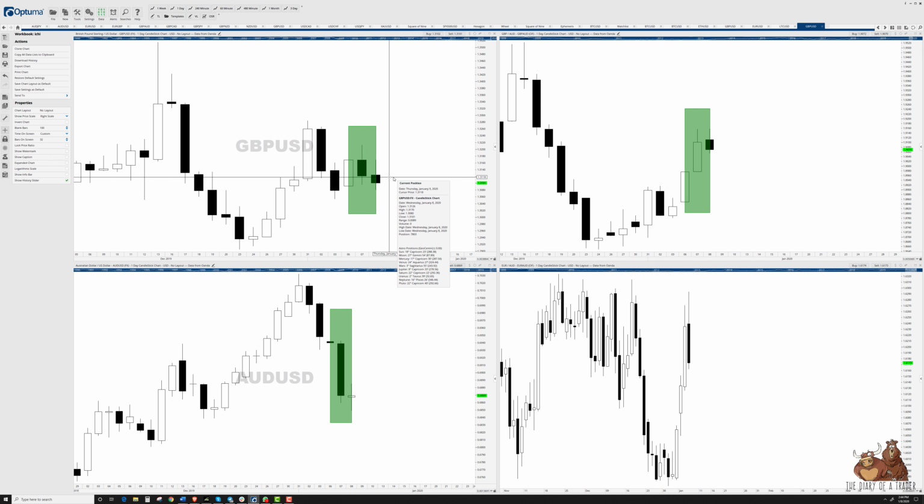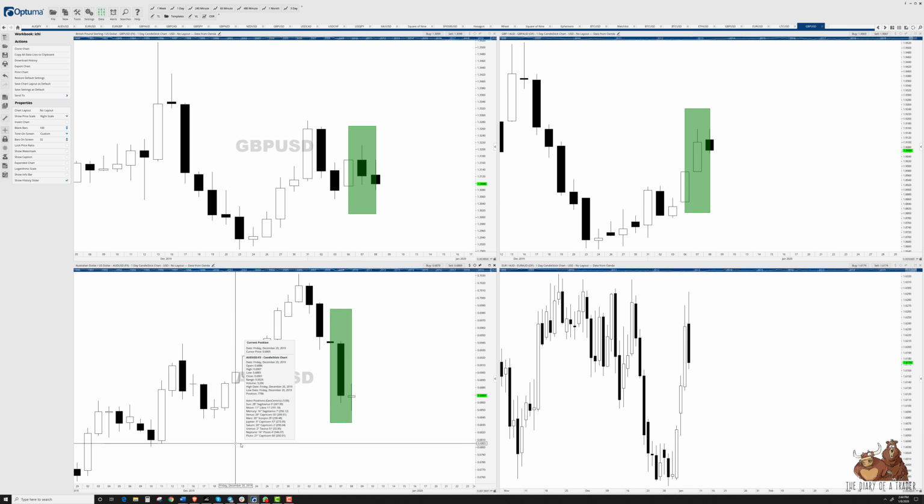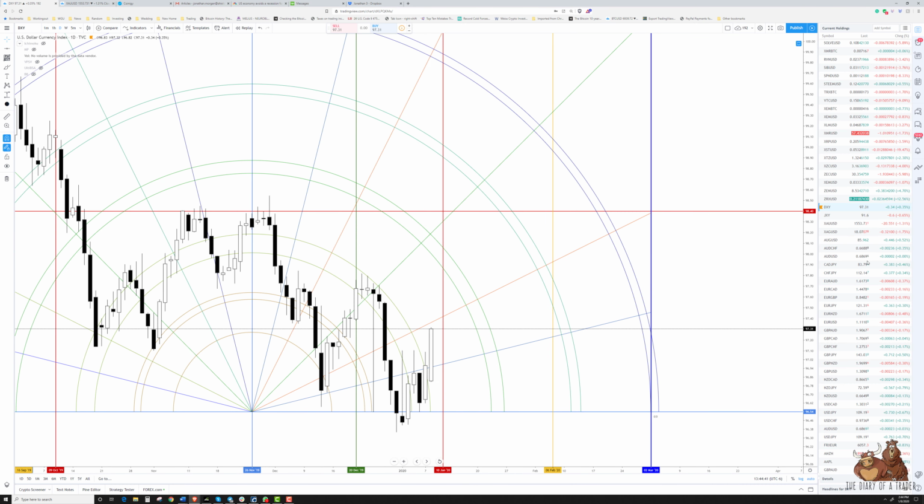If looking at the candlesticks themselves is not a very helpful tool, we can always just revert back to some type of a list that identifies the pairs. You just look on your list, you can see the Aussie dollar, how is it performing against the dollar today? It's flat. How is the euro performing against the US dollar? It's actually lower.